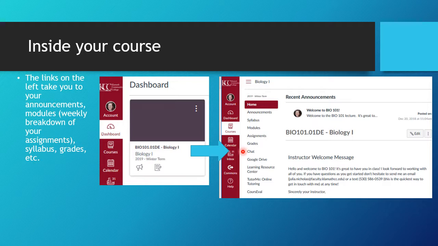There's a chat feature if you want to chat with someone in the course and you plan out a time to meet, you can go into the chat feature and use that to chat with someone. Google Drive might be useful in your courses. If you need to attach large files, you can do that through Google Drive. And there's also a link to the Learning Resource Center, a link to a tutoring site, and a link for the course evaluation, which you'll be doing towards the end of the term if you would like to. So that's sort of the main breakdown for the different links that are available within the course. And next we'll go into the modules and take a look at what that looks like.